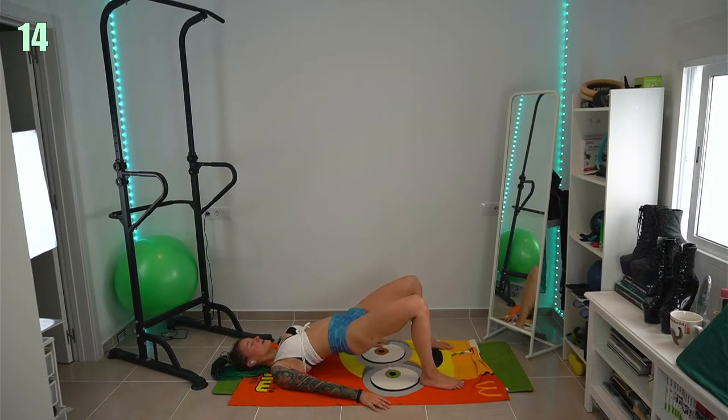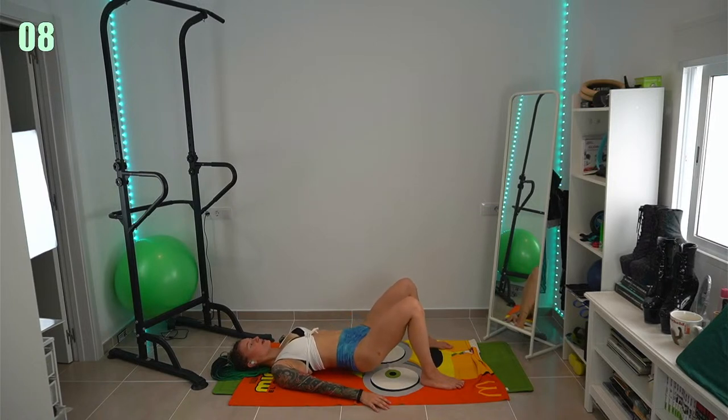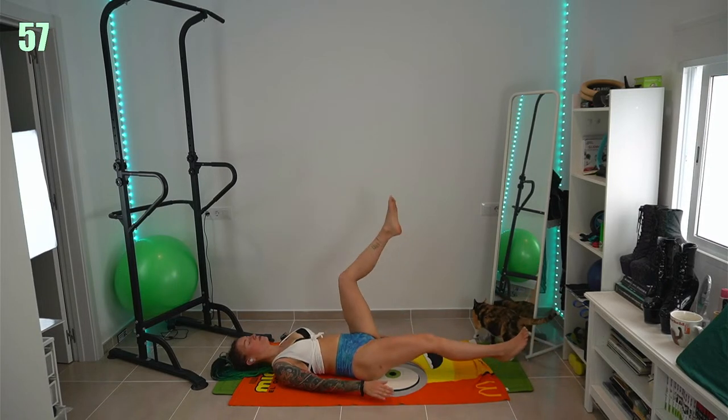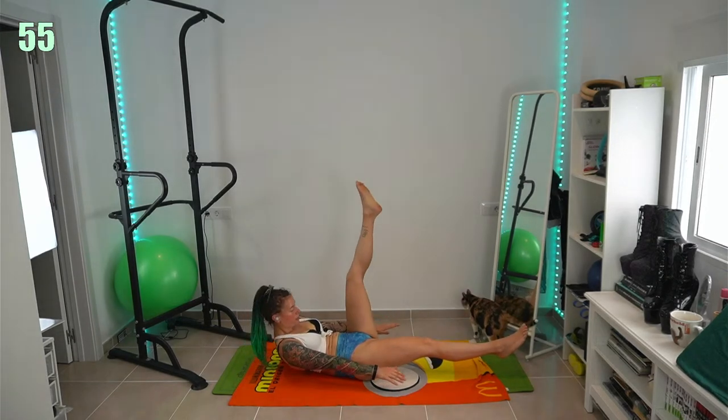15 seconds with those glute bridges. And then the other side. In that case, my left leg is going to be up, and we're going to do those crunches with our legs hovering in the air, if we can. If it's too hard, like I said, you can have that leg bent, the other leg on the floor. But if you're able to have both legs in the air, do that.